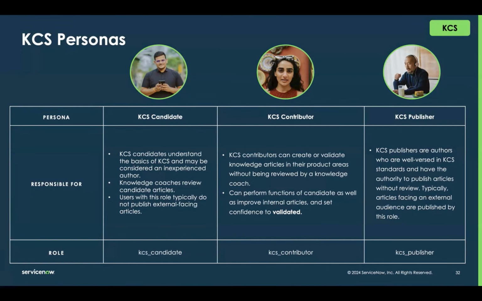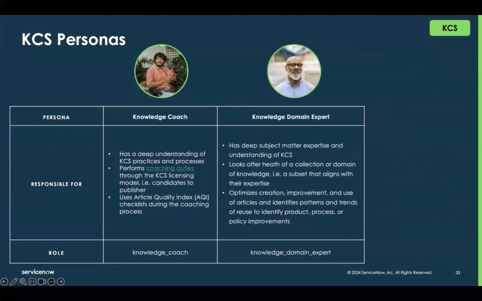And then your final stop there is your publisher. These are people who are well versed in KCS. They may be coaches themselves. They don't really need a lot of review or coaching. They typically don't need any, but you could do spot checks there. And if you're concerned about external facing articles when you're using KCS, these are the people who are creating those. These are the people who have been verified to know what a great article is and what to contain in it. So they're going to be the ones publishing those external facing articles rather than these two roles themselves.